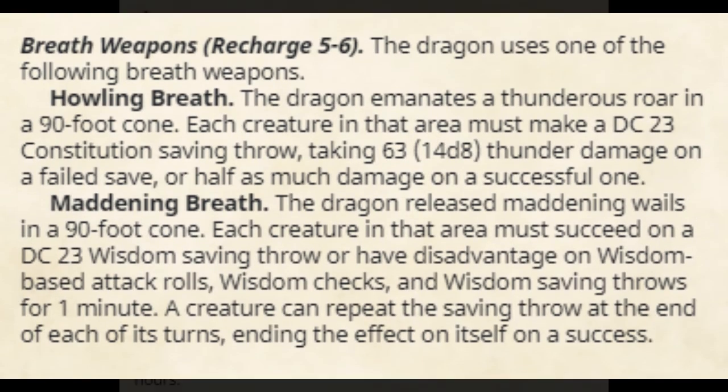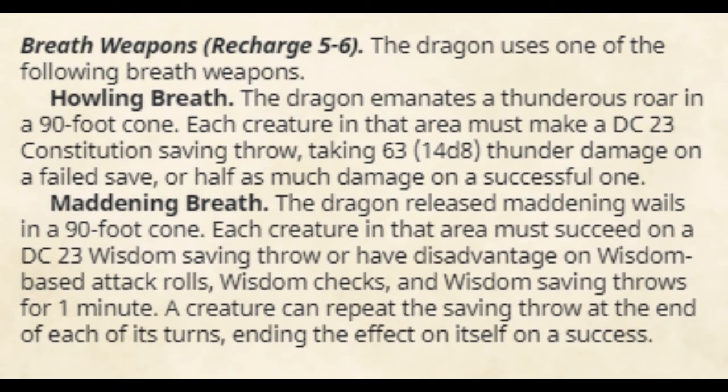Breath Weapon, it has 2, as the other Planar Dragons do. First one is its Howling Breath. The dragon emanates a thunderous roar in a 90-foot cone. Each creature in that area must make a DC 23 Constitution saving throw, taking 63 or 14d8 thunder damage on a failed save, or half as much on a successful one.